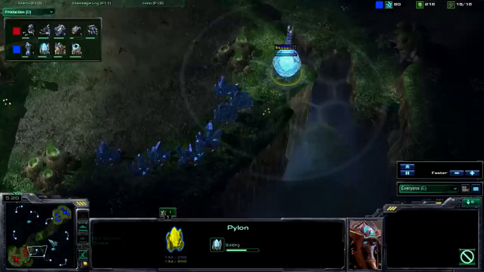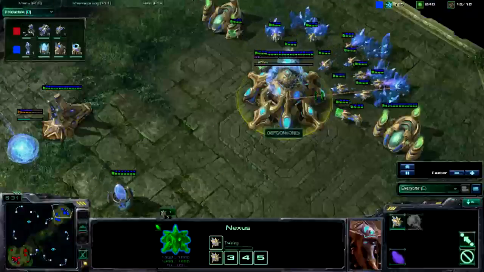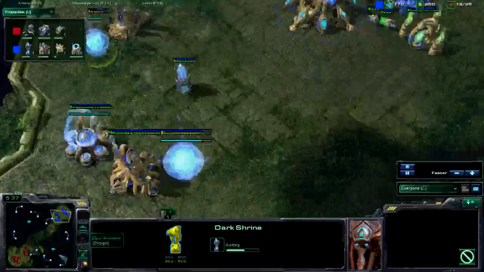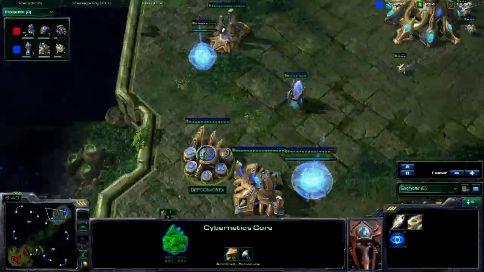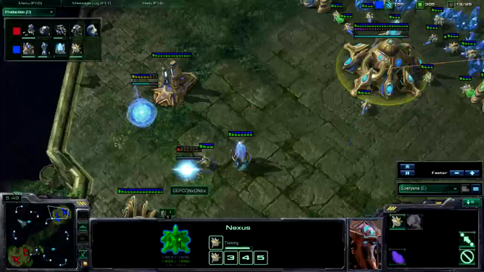Getting that proxy pylon down. But I mean, right now we're supply blocked. We don't have any pylons down. This thing's gonna finish before we get our first pylon. Okay, so this pylon did finish, and right now we got warp gate down. We got 2 gateways, but we're probably going to beat this guy.